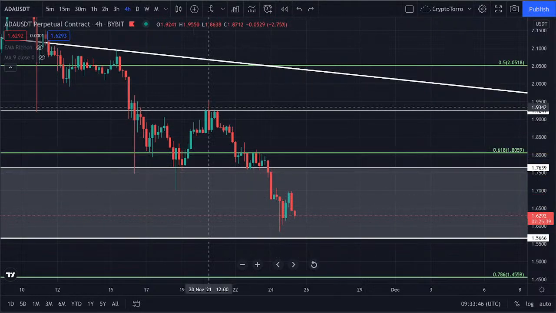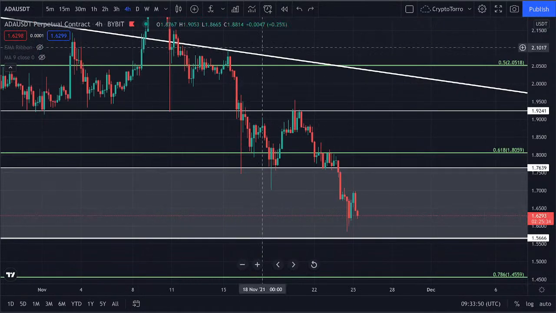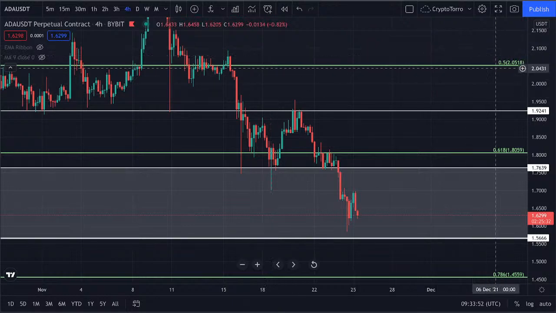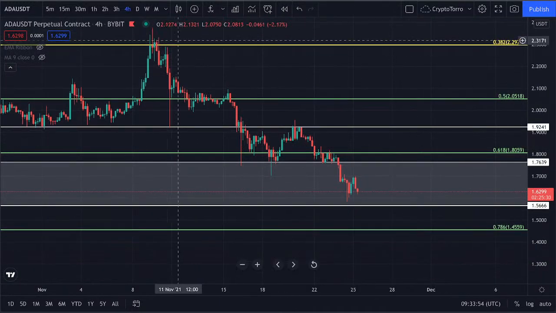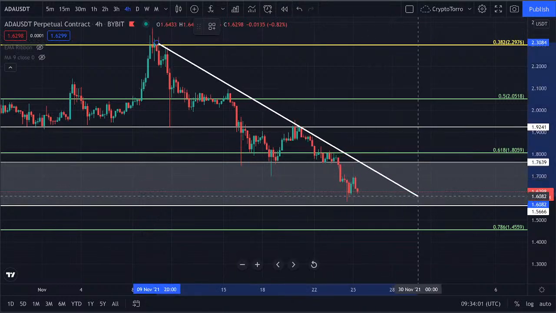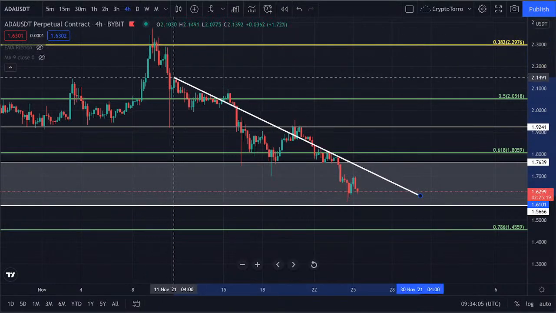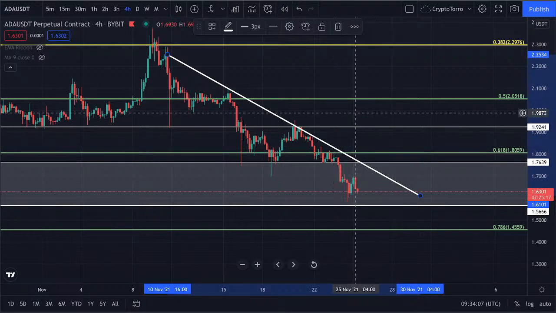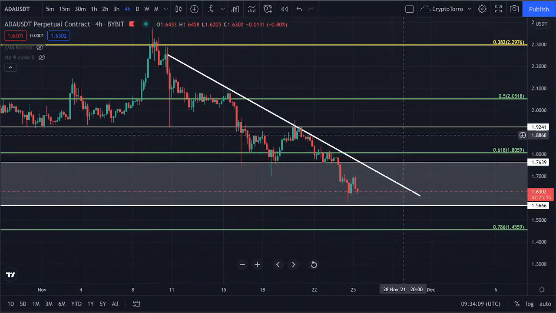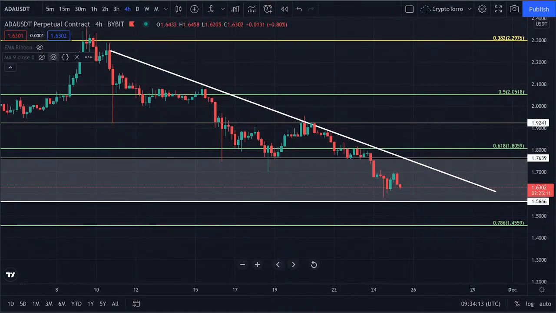So this is for me important so far. What I would like to actually remove is this major descending resistance I've talked previously about, because we are right now forming actually a new descending resistance of our own. So we can clearly see that if we place this like this, just adjust it a little bit for all of you, you can clearly see that we are inside of this descending resistance right now.